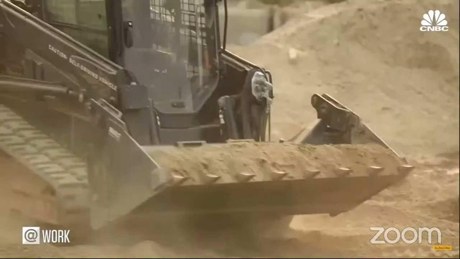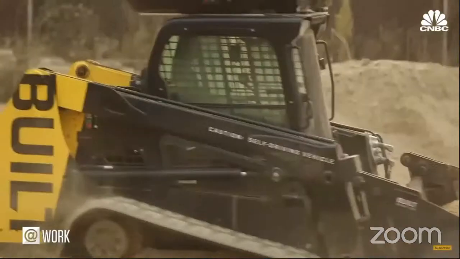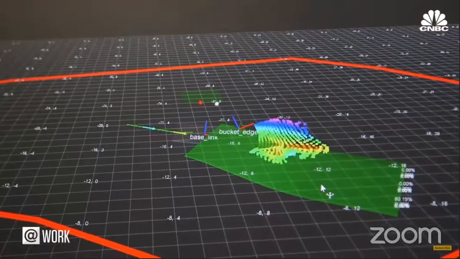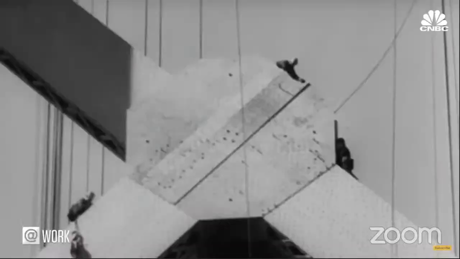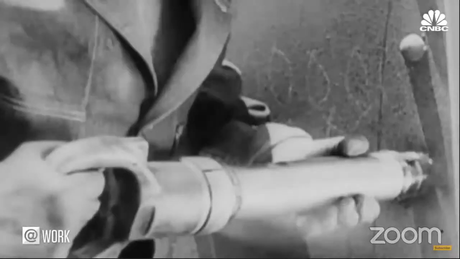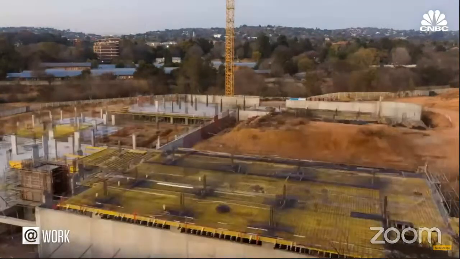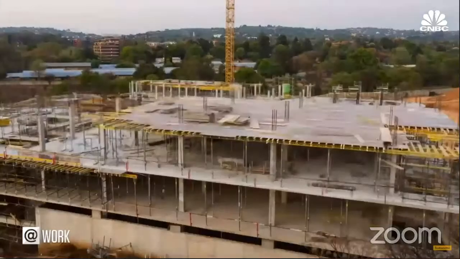And the introduction of automation in construction could have a profound impact on an industry that has been slow to adapt. The way we build today is largely unchanged from the way we used to build 50 years ago. And so there has been a certain level of stagnation as far as the technological innovation goes in the industry. A lot of these projects go over budget and over time. One of the big benefits is just making sure that you get things done in a defined amount of time with a more predictable schedule. You can have that one person having the productivity of 5 machines. And so it starts to scale pretty significantly.